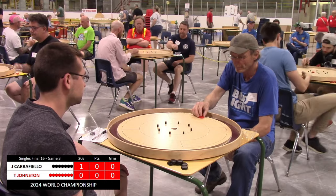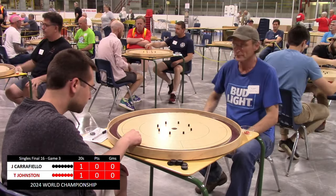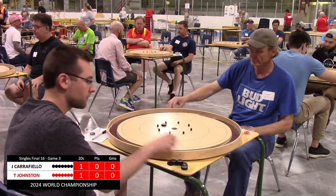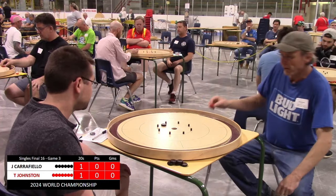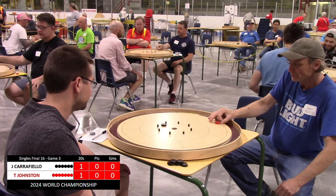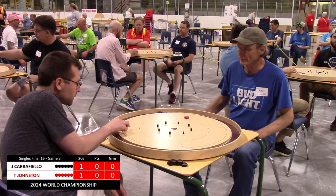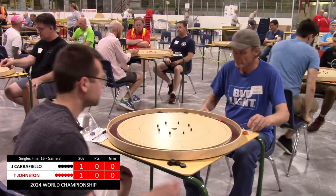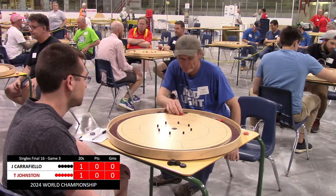We'll see how Tom Johnson follows suit here and he secures a 20 of his own. Josh is a little hot on that one but it's not a bad leave — he's in between the pegs. We'll see Josh working over to his left to try and get this one out, and he does with a nice bounce back on the peg, forcing play to his side of the board. That forces Carfiello to peel and give Johnston an open shot.